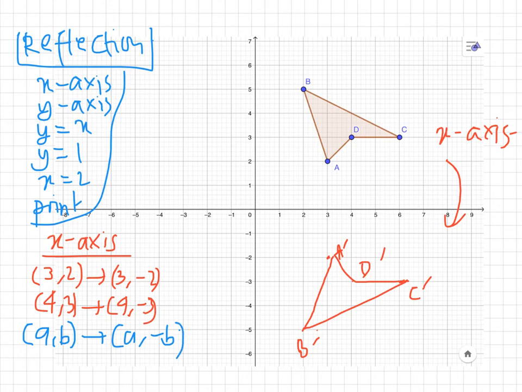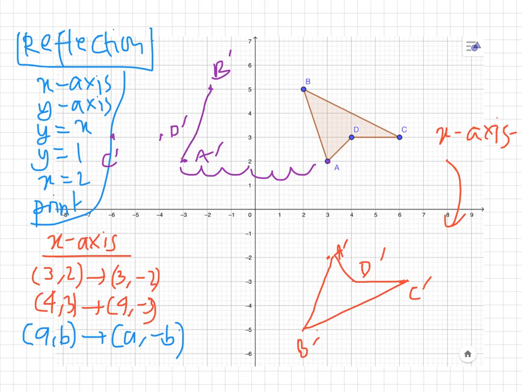Now, how about the y-axis? Let's see about the y-axis. Let's do the same thing. Let's say I'm using the purple. So we have 3, 2. Then we'll be getting here negative 3, 2, right? Because 1, 2, 3, 4, 5, 6. That's the visual. And then the D, 4, 3, that should be negative 4, 3. It will be here. And then 6, 3, negative 6, 3, oh, exactly here. And then 2, 5, negative 2, 5. So this would be B dash, C dash, D dash, and then A dash.